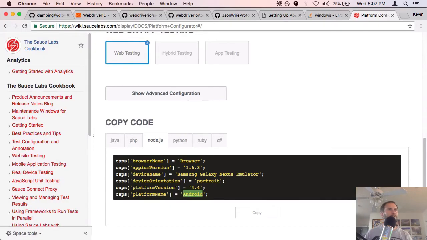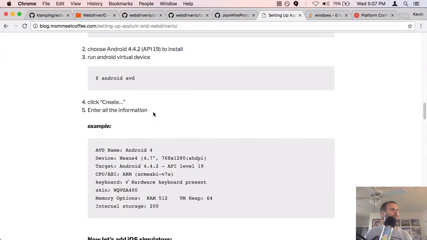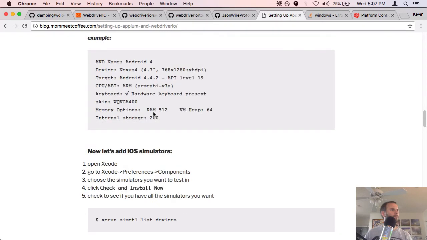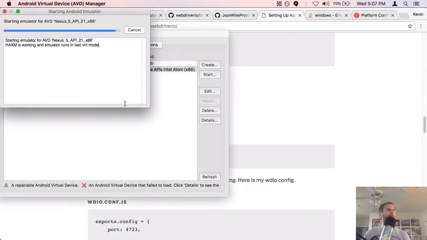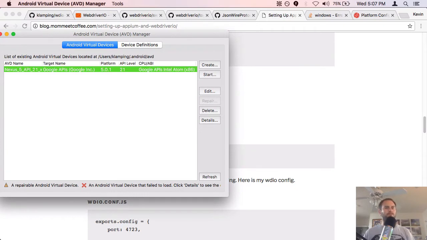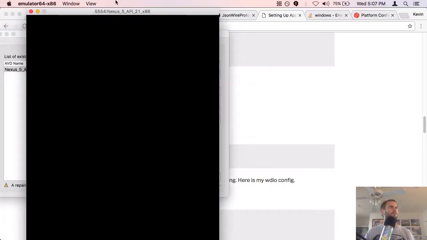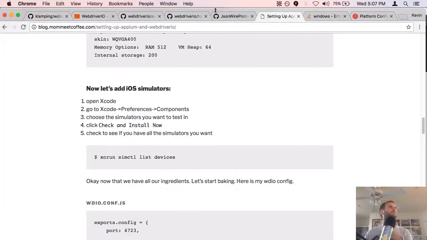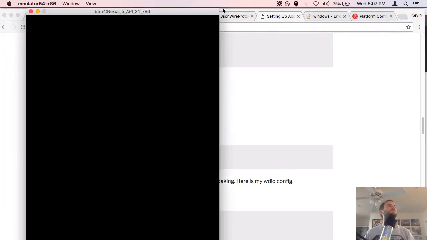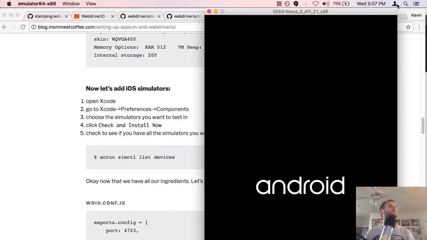What do they say in the blog post? They don't. Okay, well that's loading.